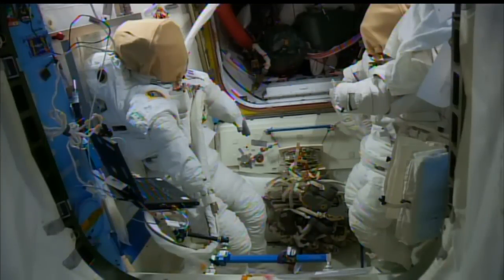The space suits are sized differently — the hard upper torso comes in three different sizes, connected to the life support. So in order to give us the best complement of space suits for the crew members on board, we have different sized HUTs, and we strategically match what spacewalks could happen. There are no scheduled EVAs in the near future, though there are some talks about EVAs in the late October, early November timeframe. But we can always have the need to go out the door — if there's a major failure on space station requiring replacement of a critical component, that's why we have to be ready.